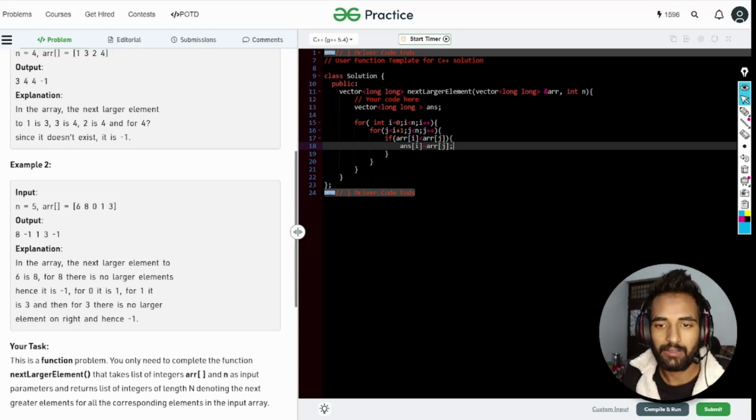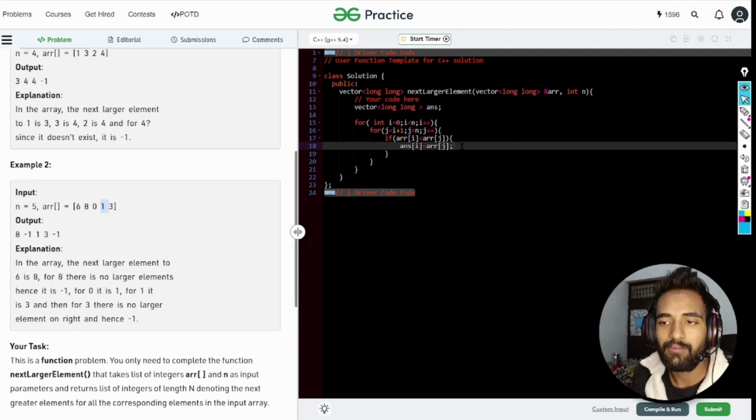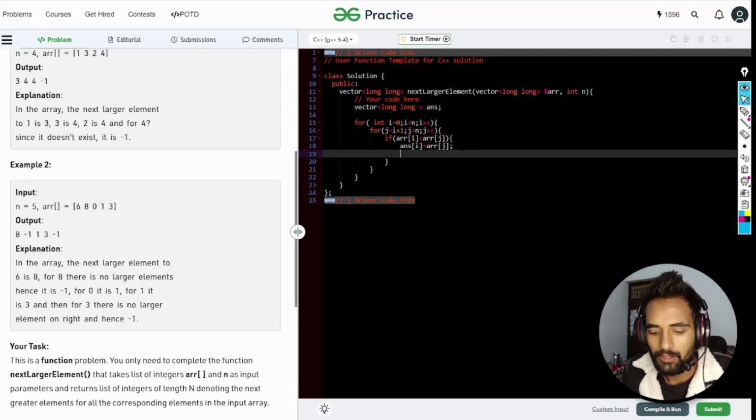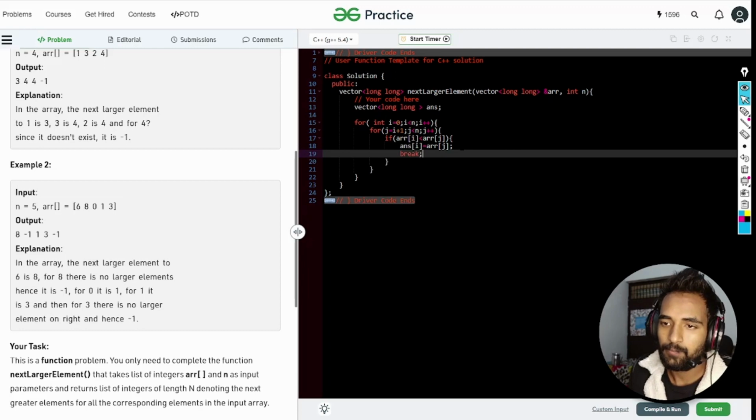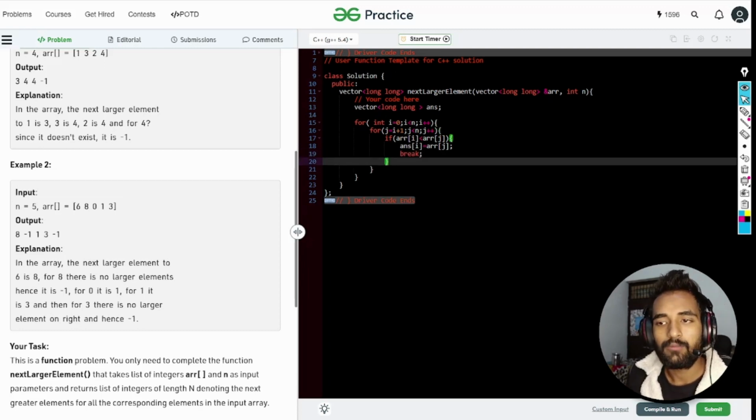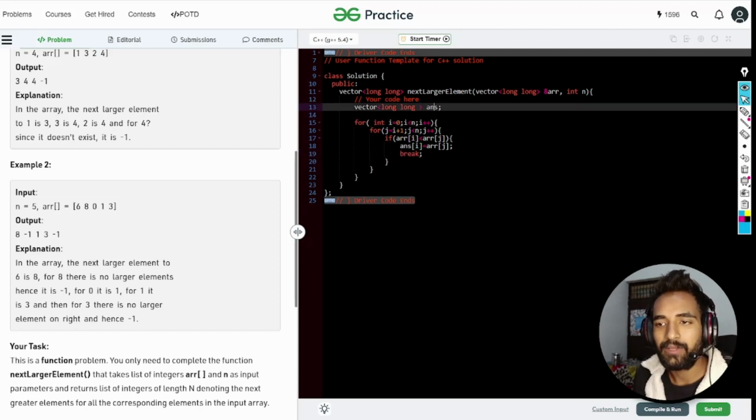Right after that, first you update with this, and what if there is something else which is greater than 8? It will update with that too. So we need to break right after we get the first value. Okay, then break it. Now we have updated it. Let's create the answer variable with some value.